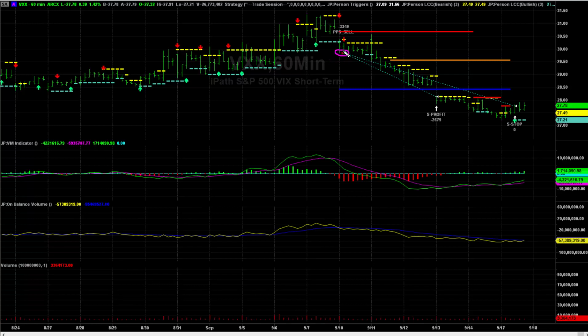This model has been short, as you can see, 3,300 shares. It scales out of half the position. This is your risk factor. Here's your entry, and then these yellow lines here are the trailing stop function. The profit target is the blue line, as I just made an X and circled here. It covered the position on the next bar.